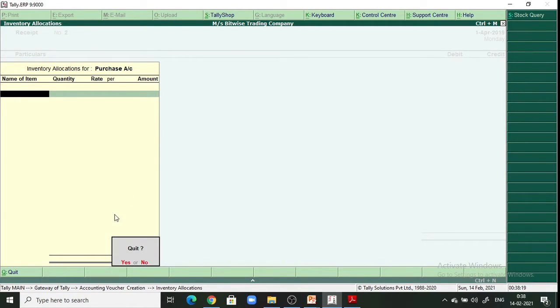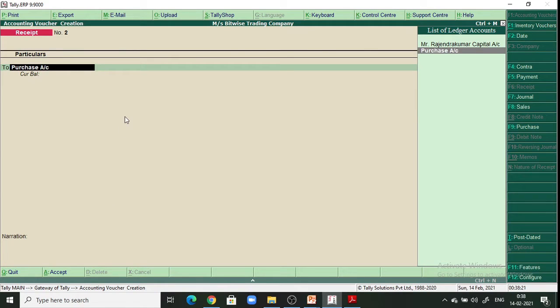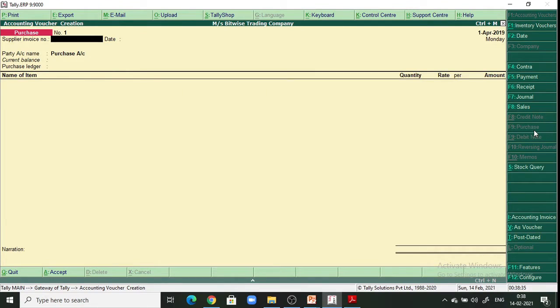And one mistake I made is that we don't have to do this transaction in the receipt voucher. We are purchasing, it means we are paying for something and we are purchasing something. For that we have to select this purchase voucher, and the purchase voucher looks like this. After you finish with the first transaction, you have to select purchase voucher from the right side. Here, if the invoice number is given, you can write it, or you can even write it randomly.